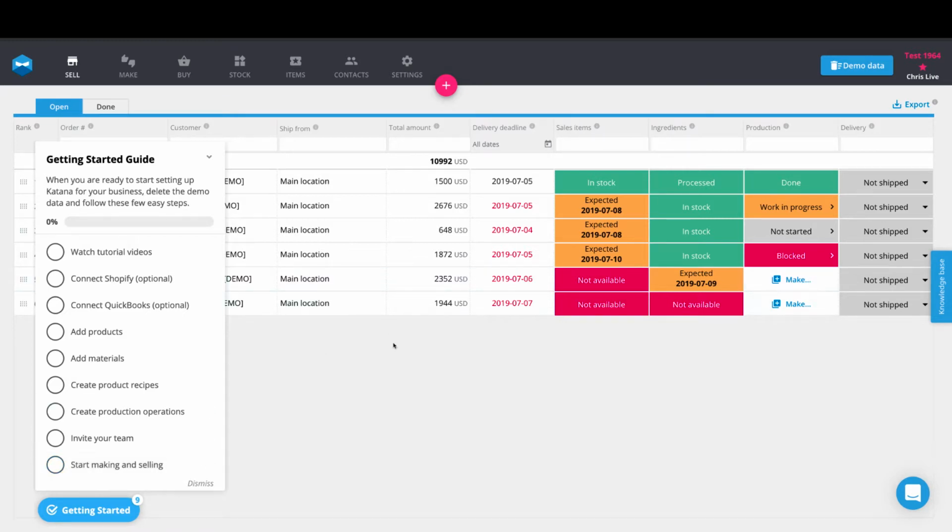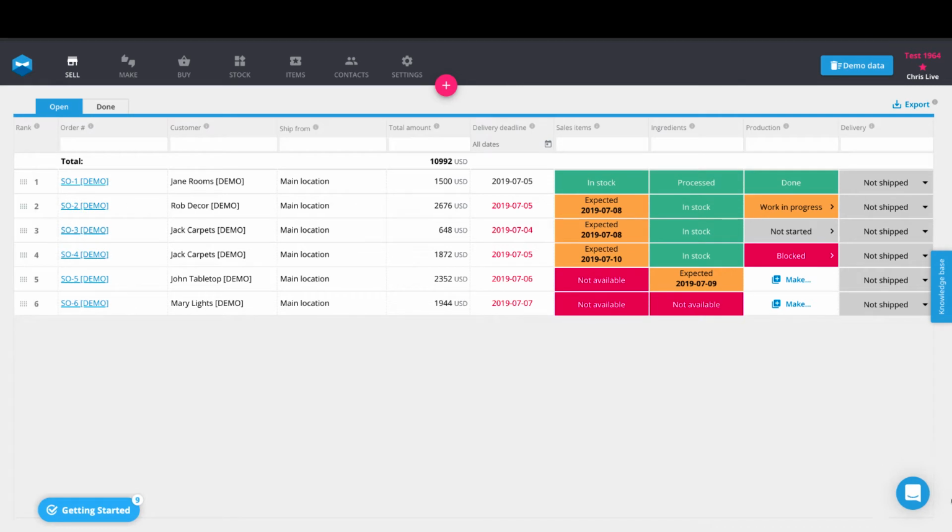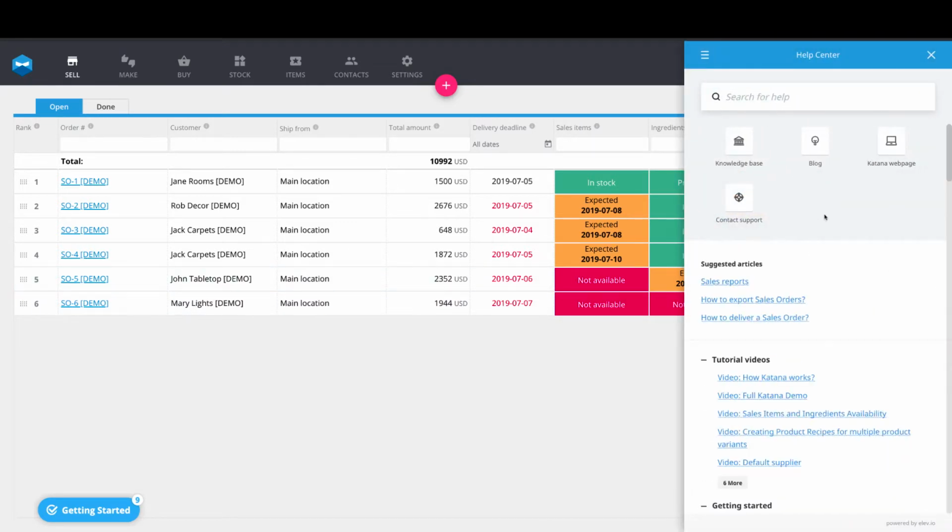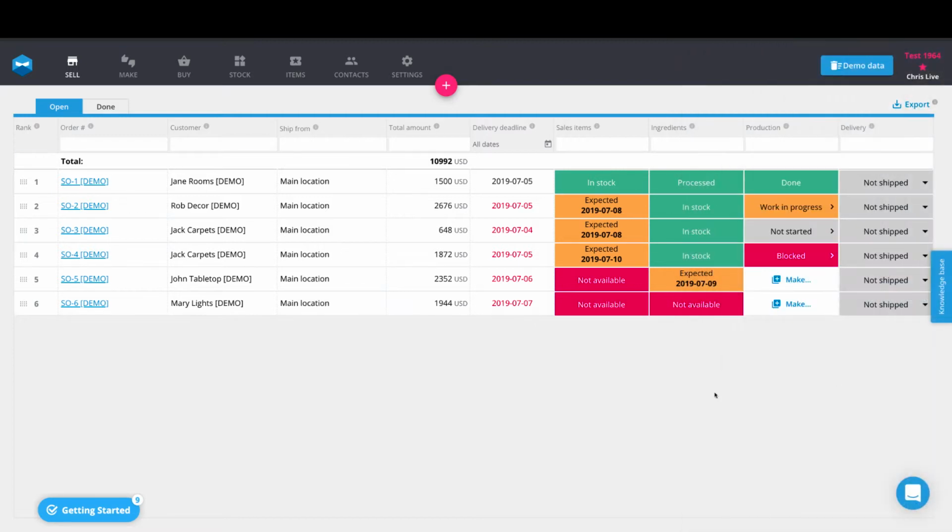Katana more efficiently. If you need some help as well, there's a chat box down in the lower right, and I or one of my awesome colleagues will be able to help you more efficiently. If you need to get access to the knowledge base, there's really cool technical stuff here that you would probably learn in college in a business class. You can get all of that info here if you really want, for the different segments and parts and the technical areas inside of Katana. So we're trying to really keep all of that information available to you at short reach, so you can get access to it anytime.